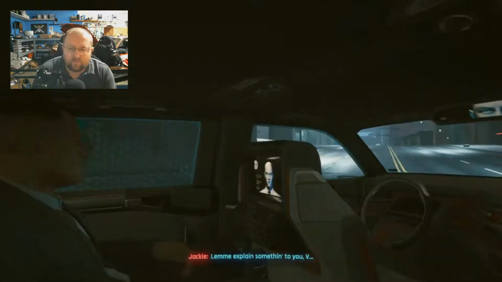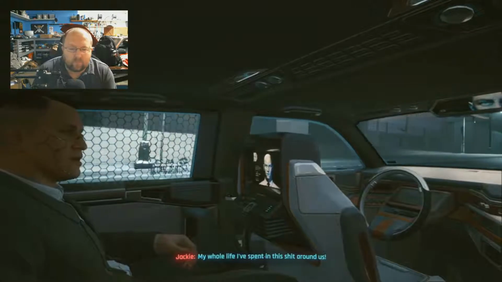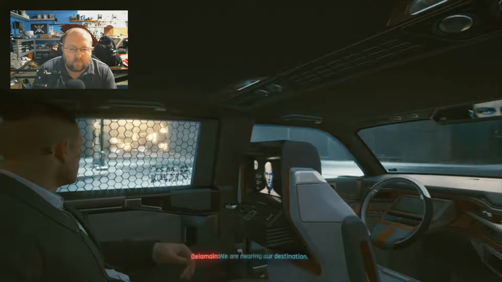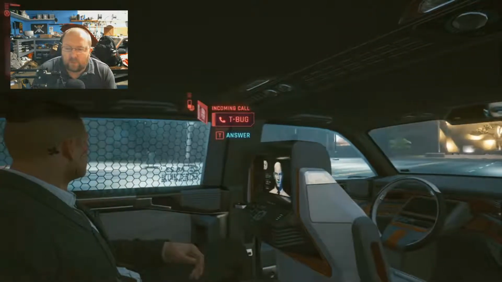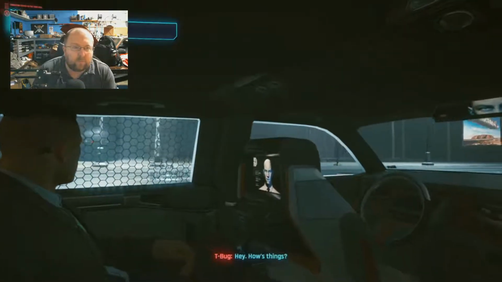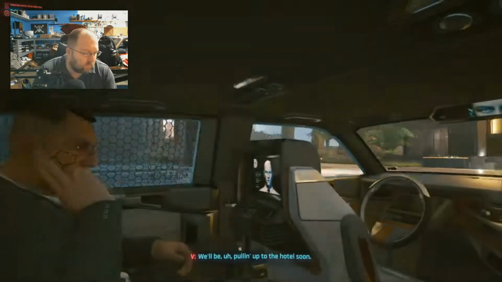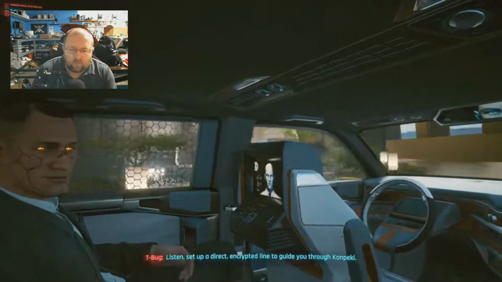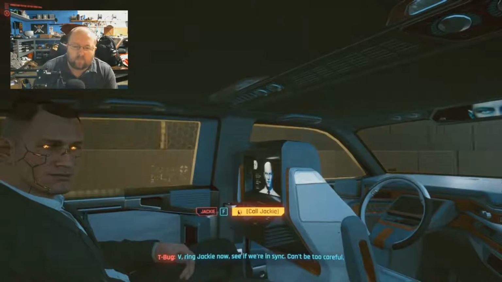Let me explain something to you, V. My whole life I've spent in this shit around us. And I ain't going back. We are nearing our destination. All right. Answer. Hey, how's things? Smooth as fucking sandpaper. We'll be pulling up to the hotel soon. Listen, set up a direct encrypted line to guide you through Konpeki. V, ring Jackie now, see if we're in sync. Can't be too careful.